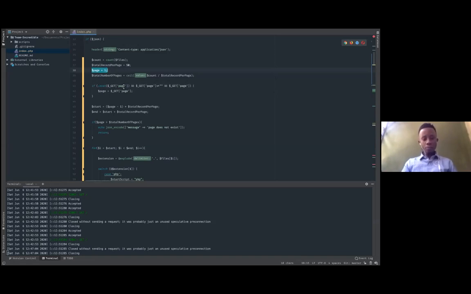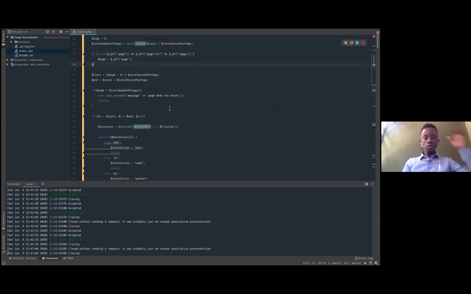So I now said, if the page query is passed and the page is not equal to an empty string and the page actually has a value, this part will only pass if the value for page is from 1 up. If you pass 0, it will not pass. Cool. And then, how do we know which record to start from and which one to end? I have to say page minus 1 times the total number of records per page. So if you give page 1, it's 1 minus 1, which is 0, and 0 times 50 will be 0.